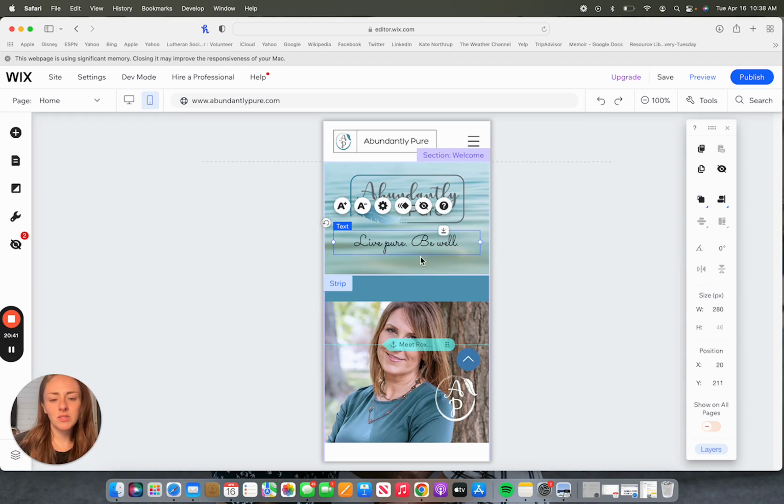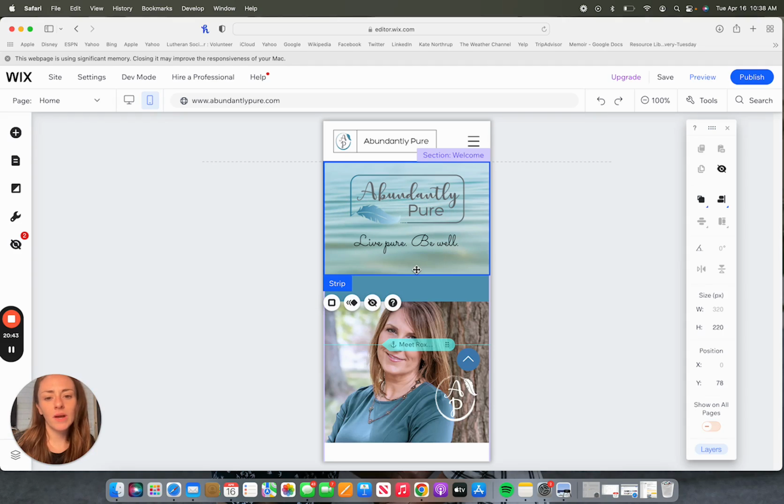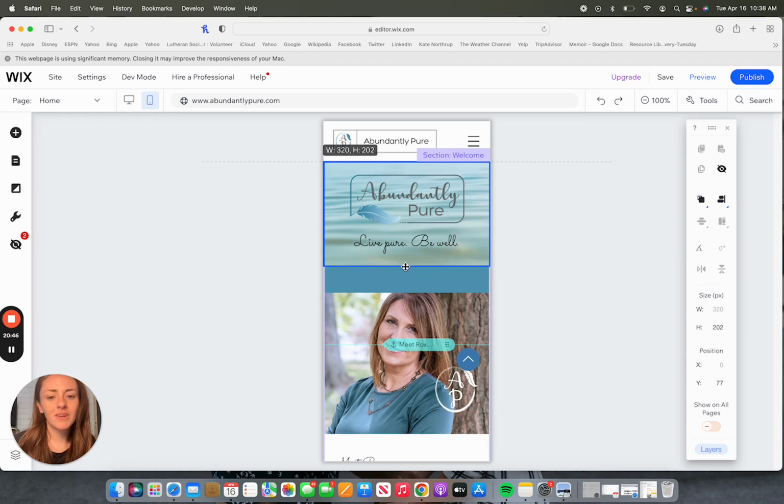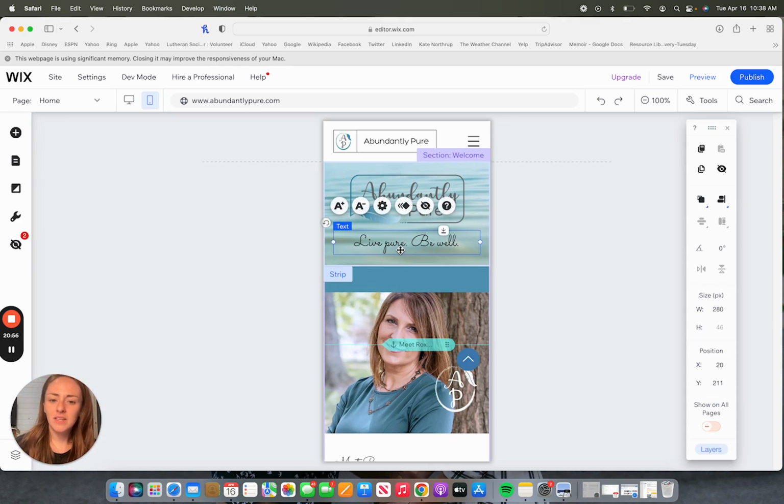So say, based on the background of the strip, I changed the text from a dark gray to a black. That's not going to change the color of the text on the desktop view. That doesn't apply for all the changes that you make, but for many of them.